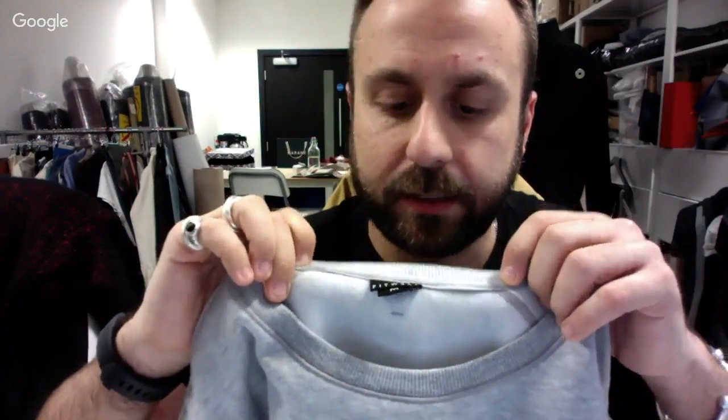And on the inside there, the only thing that they didn't do for this sample was put the reflective tape on the inside. The reason was that they couldn't source the right sort of material which would be comfortable on the neck, so I had to do that. But everything else was absolutely perfect, and so we just moved it straight into production once I'd sourced the right material to go on the inside of the neck, and game on.